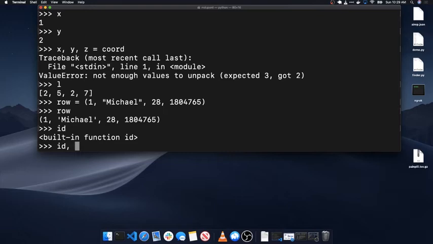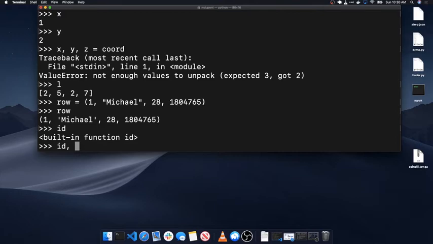This is the last time you're going to see the ID built-in function, and we've never even called it. And if you're wondering, all ID does is tell you the ID in memory of an object. Most people do not need to know that. I have never had any problem overwriting ID.